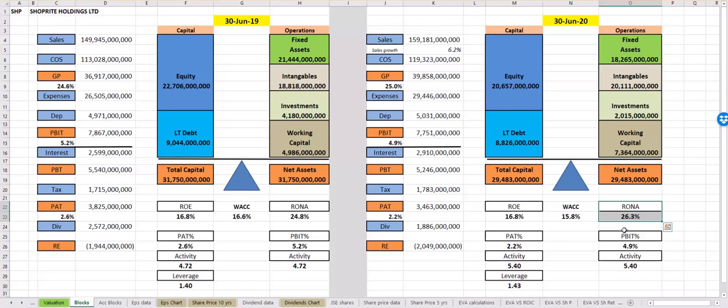So that is the end of the performance evaluation for Shoprite. Creating value but not providing enough returns to shareholders, and a general decline in performance over the last few years, mostly driven by lack of performance in some African countries where they have expanded. And well, that's a deeper story. We're not going to go into that for now.